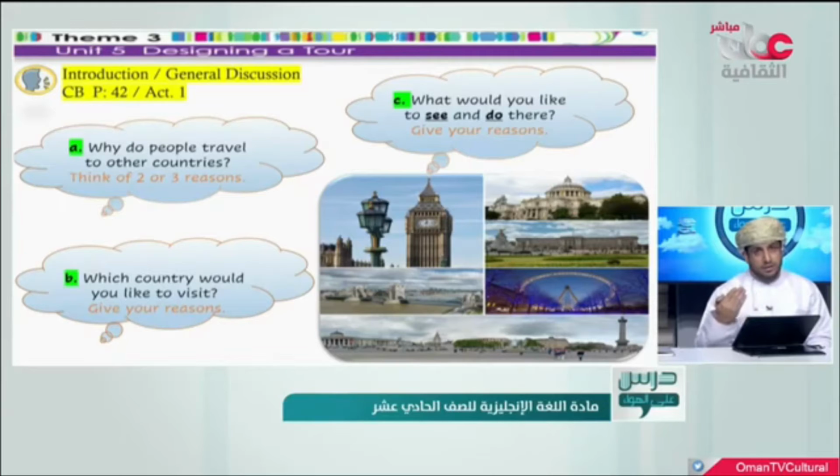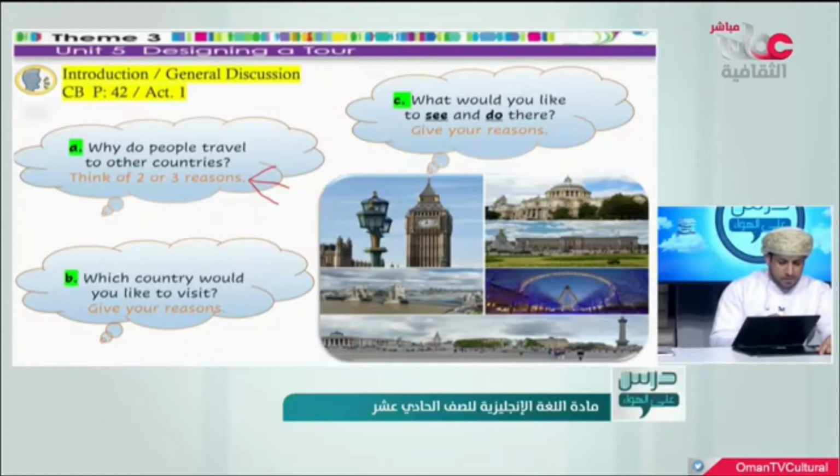Can you mention some reasons why people travel to other countries? For example, people might travel to get some medicine, or people might travel for pleasure, or students, for instance, will travel to study abroad in foreign countries. There are so many reasons. You have to think of 2 or 3 reasons, either for pleasure, or to get some cure or medication, or they might go for studying. Some students might get a scholarship and study abroad. So think of some reasons of your own also.